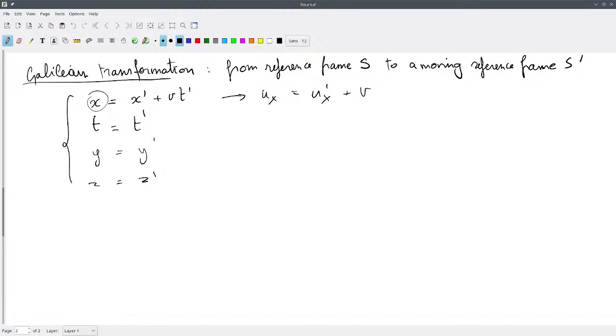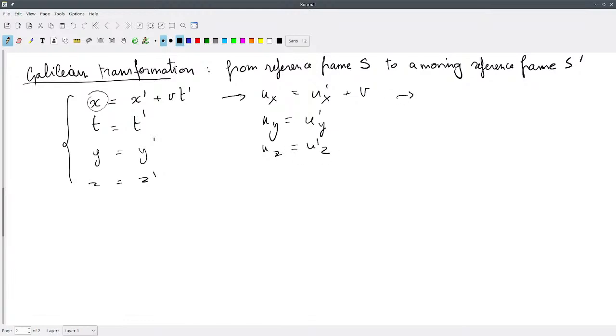And so we actually get our relative velocity. The velocity in the fixed reference frame will be the velocity of the reference frame itself, the moving reference frame, and then the velocity in that moving reference frame. In the time direction, of course, we can't take any derivatives, or at least that'd be trivial. In the y direction, the velocity components are unchanged, and the same thing in the z direction.